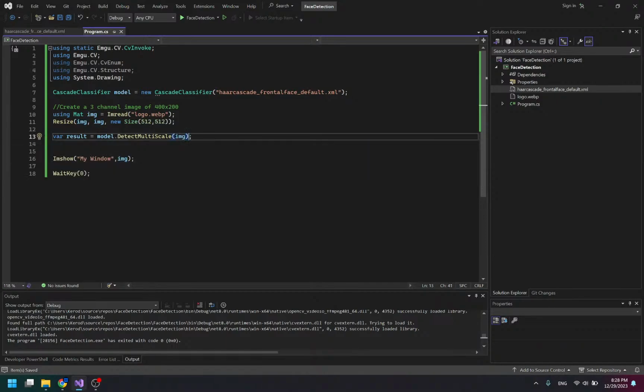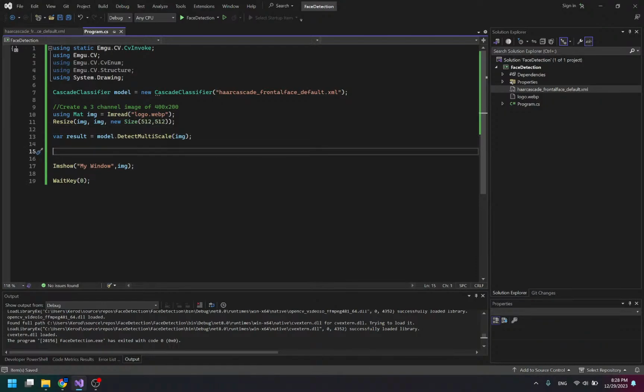Okay, that's nice. So the results are the detected rectangle faces, the coordinates of the rectangles. It's in relative image space, so I can simply draw it onto the image.